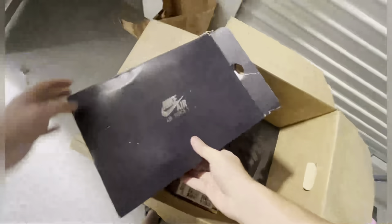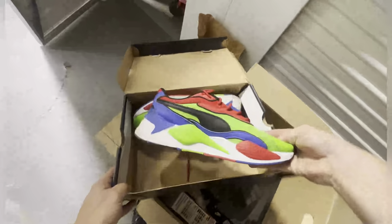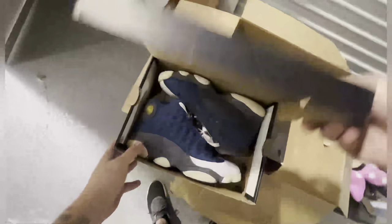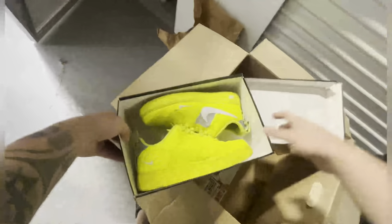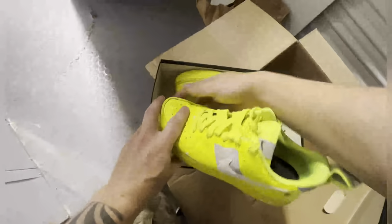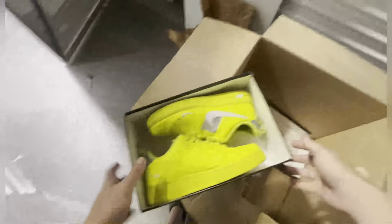All right, already starting off good if they're actually in here. That's pretty nice shoes — though those aren't the shoes I don't think go in that box. Let's get some expensive Jordans coming here. They've definitely seen better days. Oh, I've never seen yellow Air Forces — that's pretty cool. These might be like a limited run or something. I'll have to look these up after to get a good idea what these are worth.